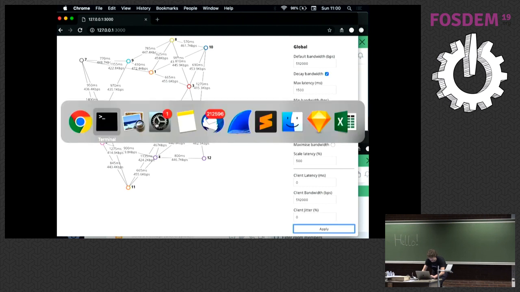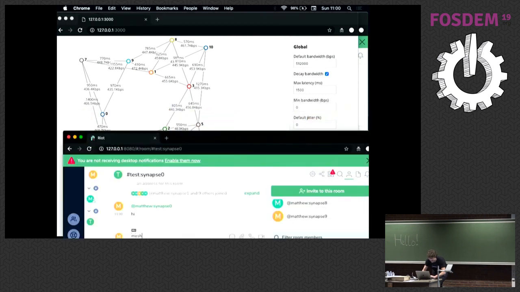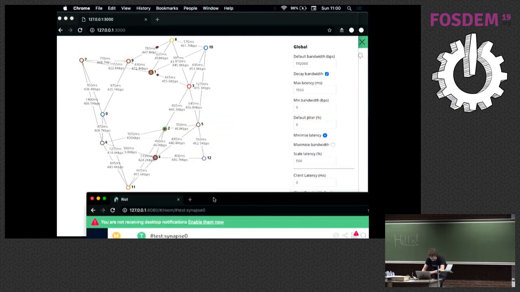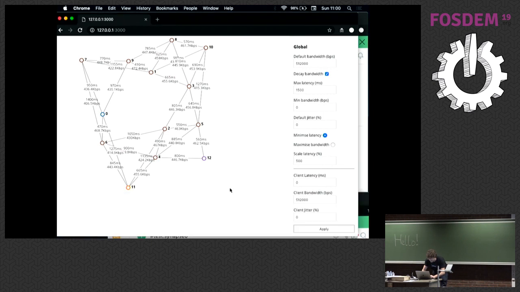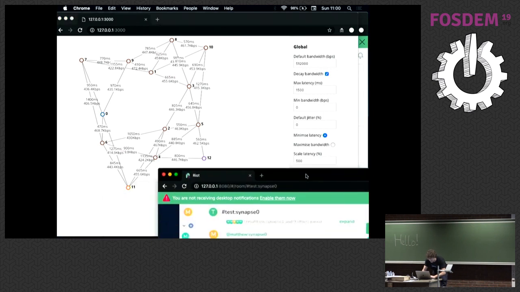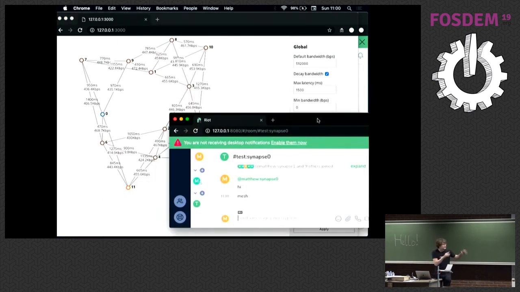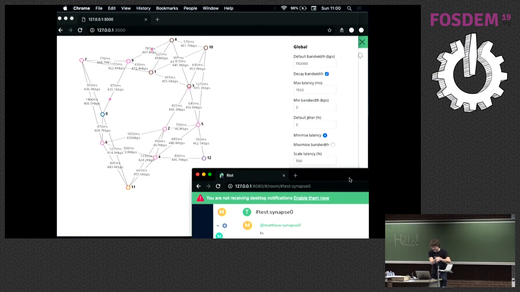So if I do the same thing again, I send a mesh message. This is how Matrix works today. You've got a full mesh spanning out, and full mesh propagation of the messages. But what we also did was to implement a binary spanning tree over this set of servers. So if I send another message, you can see at any given point, it's propagating through, slowly fanning out across the network. And it turns out to only be about 50% slower than doing full mesh.